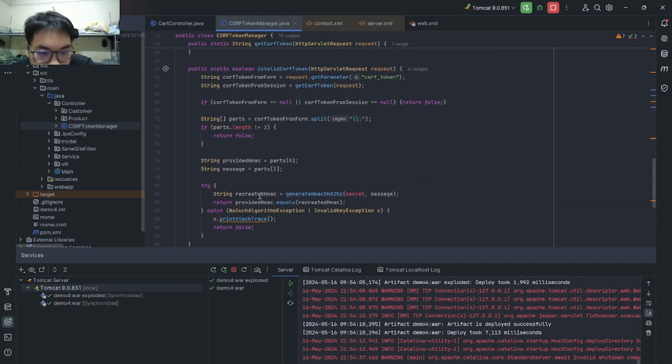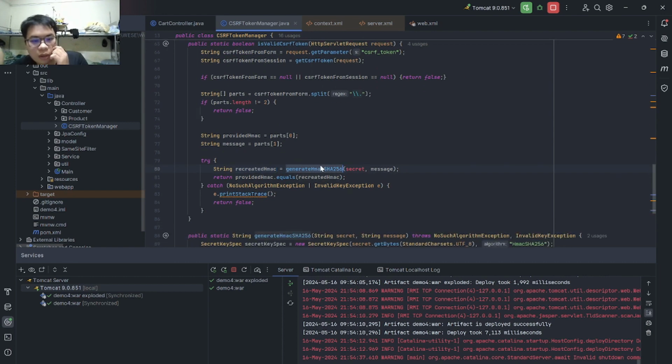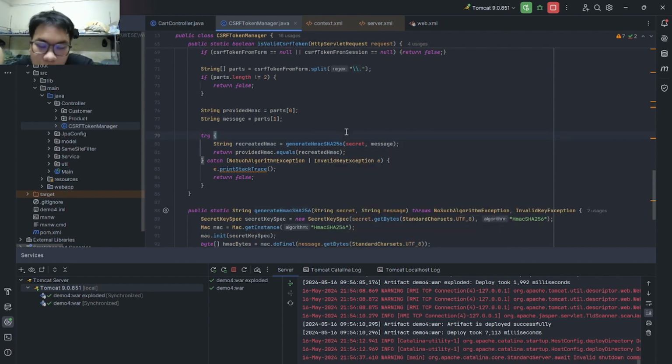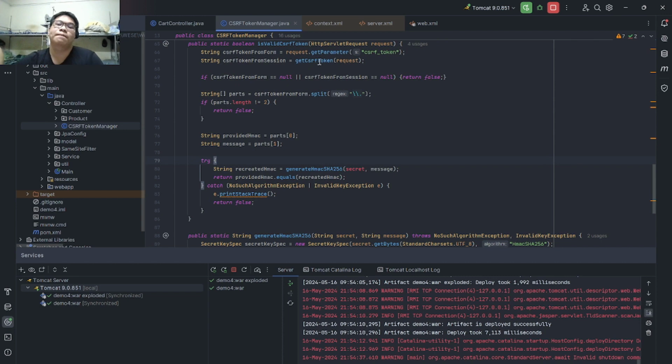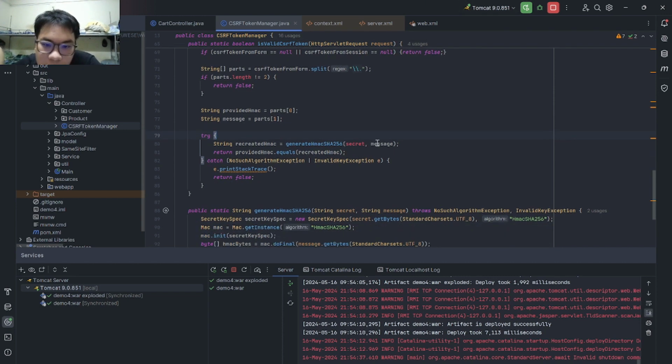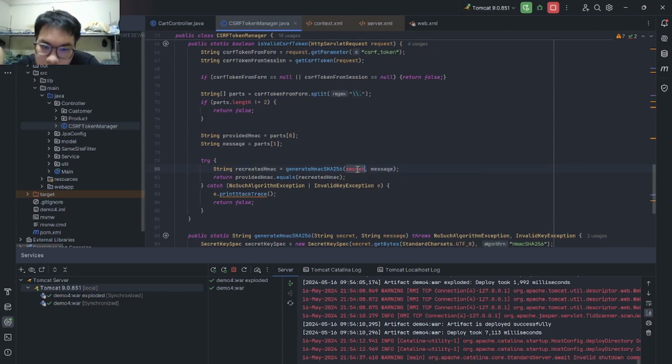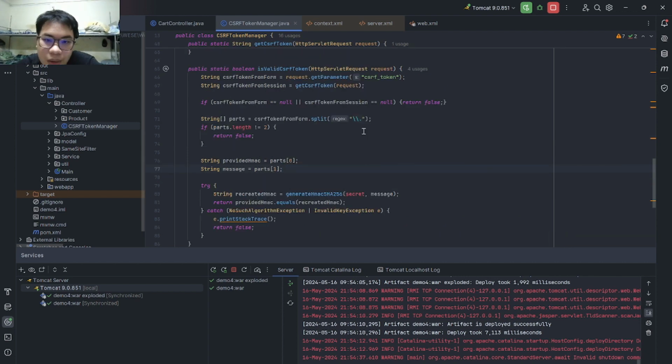Then we will try to encrypt the message again with our secret. The client will not know the secret. And we have the recreated HMAC, and we compare it with the original HMAC that comes with the request.